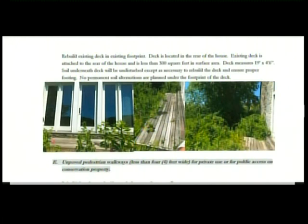The entire place is overgrown with multiflora rose, bittersweet, blackberries, you name it. It's all over the place, poison ivy. But right next door is a unit, exactly the same footprint, exactly the same thing, with nice stone pathways, manicured gardens. All that is under this site, and they're just seeking to reclaim it. They'd like to replace the rotted deck in the same exact footprint, basically on footings that are right on the ground. What we were trying to show with the deck is, right in front of the deck is the pond. Basically, there's a retaining wall, and then you step down like 4 feet and you're standing in cattails. So it's very limited room to work, but it's all existing on site now. They just want to reclaim it.